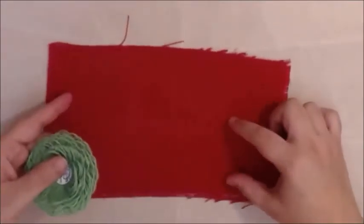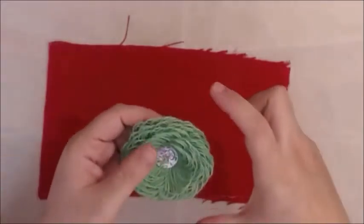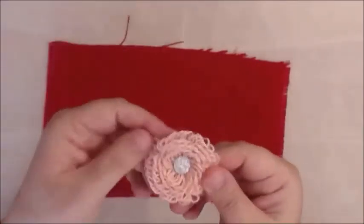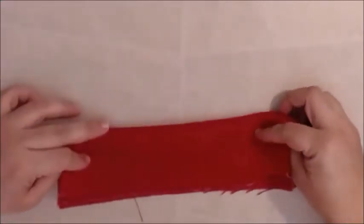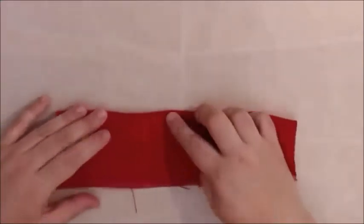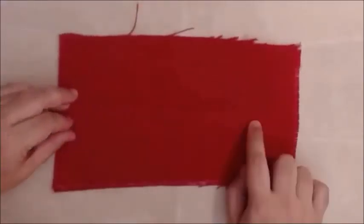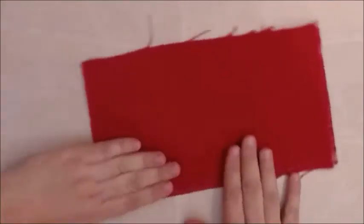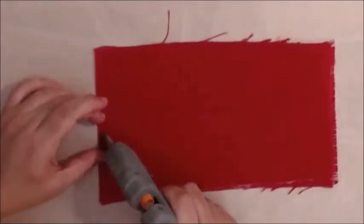The wider you make your stripe, the wider your flower will be. So this one is a short stripe, but it's very wide. It's not too long, but it's very wide. Here it's a different one. So in this one, let's see, I will make two of them. So my stripe, I want it to be here. So we have quite four fingers wide. I'm not the measuring type, I'm just usually eyeballing things.